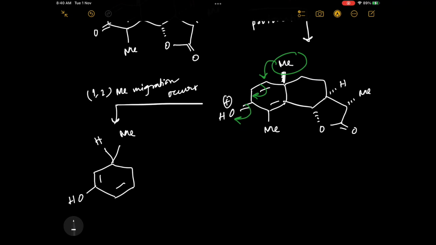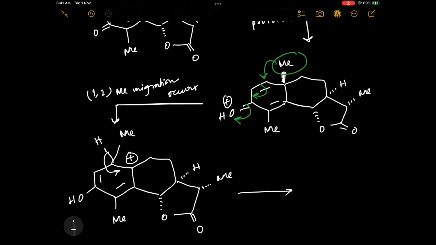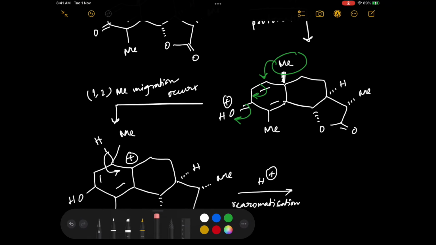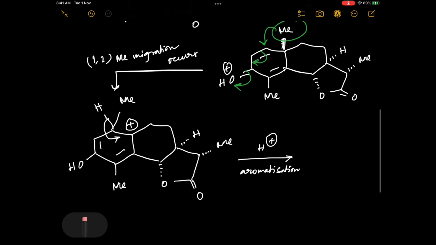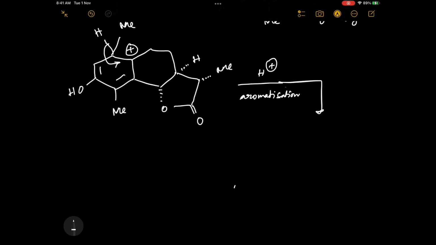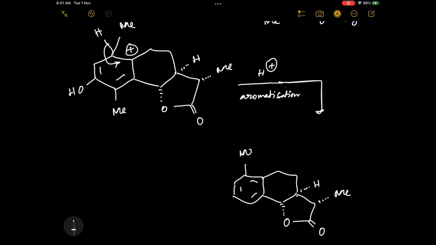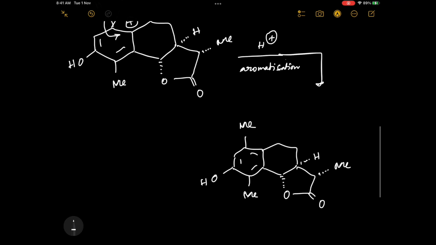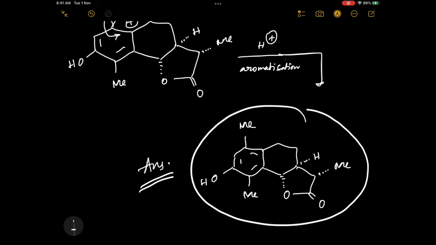As we can see, the methyl has migrated, and a positive charge generates in the position where the methyl was originally present. This positive charge is satisfied as aromatization occurs. Here, the abstraction of the H from the positive part makes the ring aromatic. So this formation of aromatic phenol from the dienone is the driving force of the overall dienone phenol rearrangement. So as we can understand, this is the answer and this is the product.